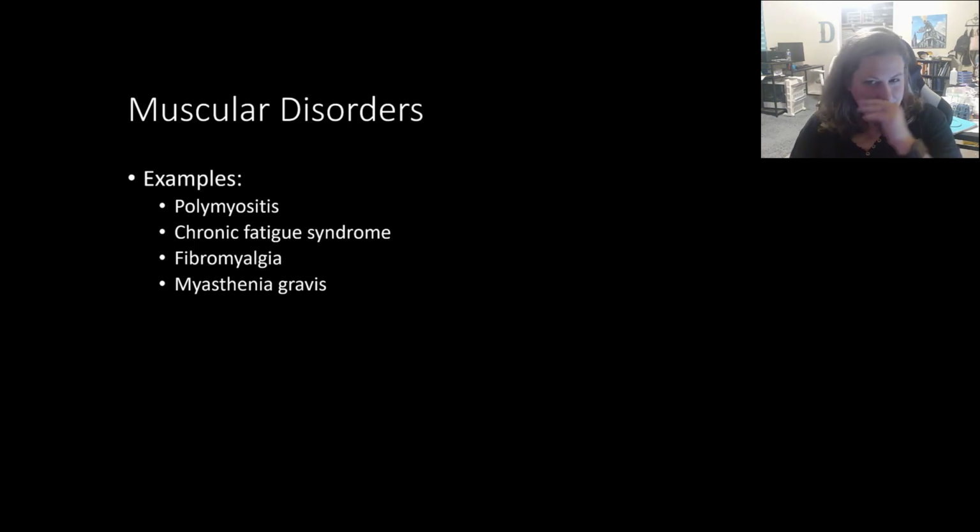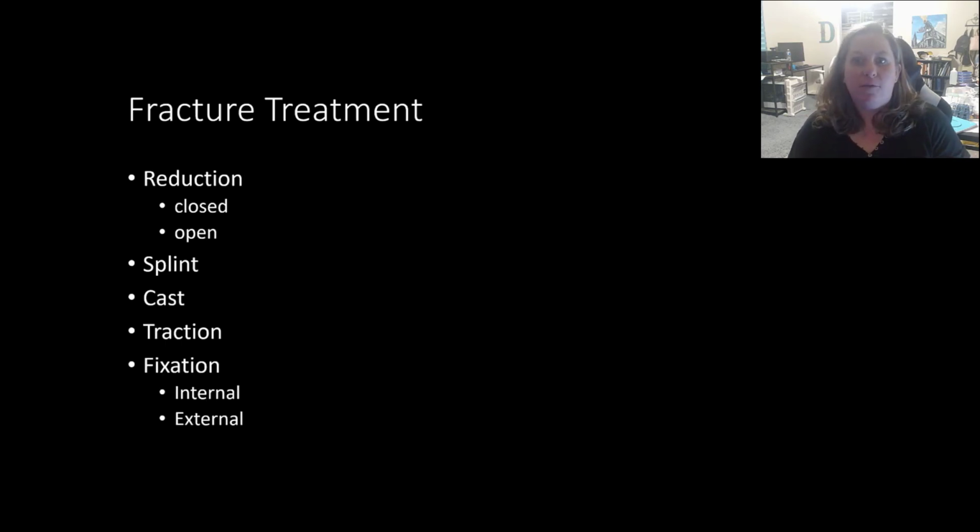All right, so going back to this idea of fractures, this is one of those big things where treatment is going to be a big issue when we talk about bone breaks. And so orthopedic surgeons restore fractured bones to their original positions. They can do this by using what we call reduction. Reduction is pulling the broken bone fragments until they align. And we can do this closed, in the sense that they don't have to open the patient up to do this, and they can use x-rays to help with it. Or they can do it openly where they have to do a surgery. They open up the patient and then put the bones back together.